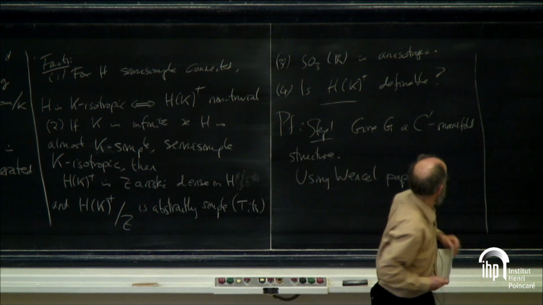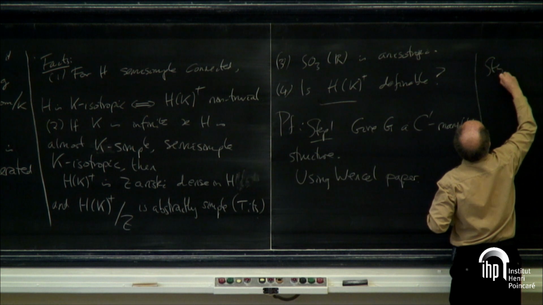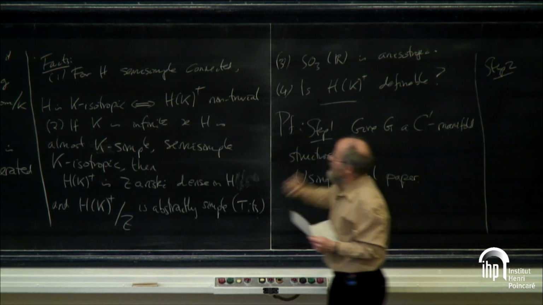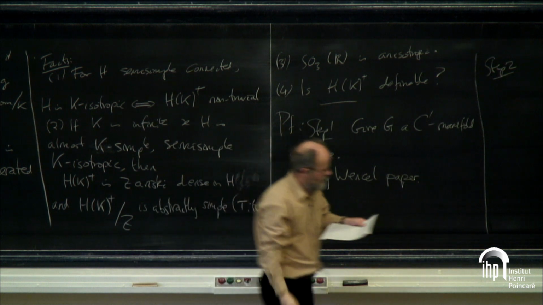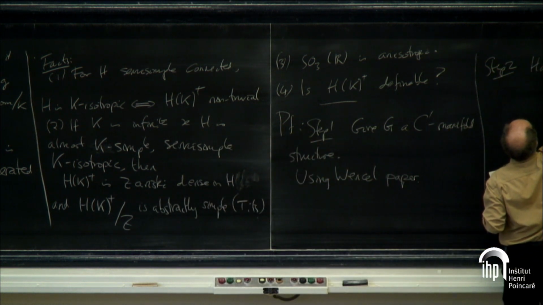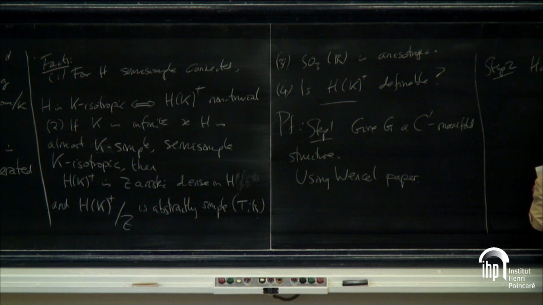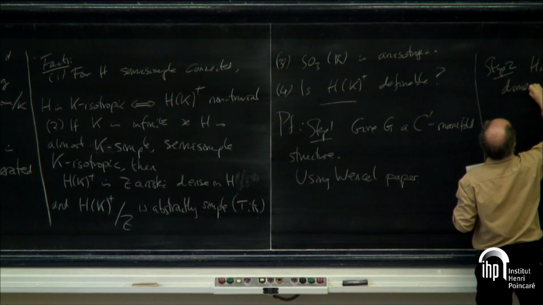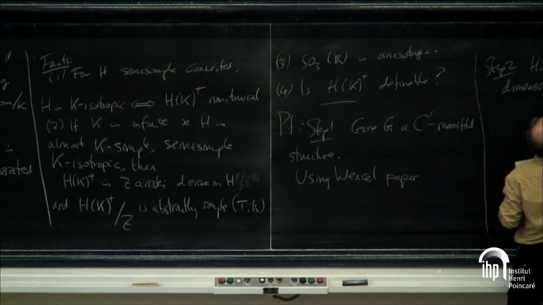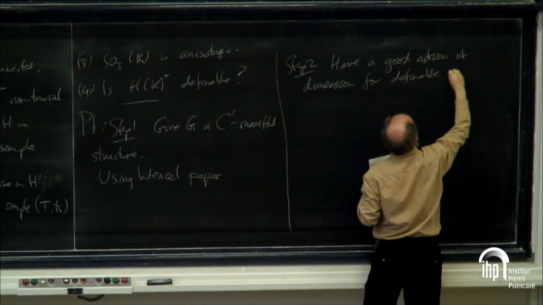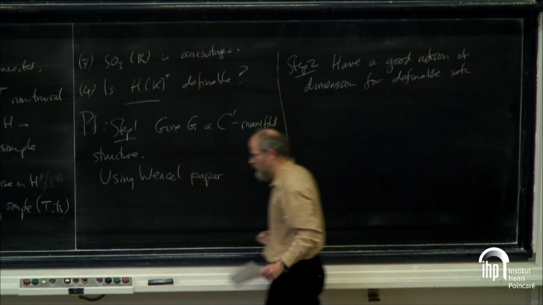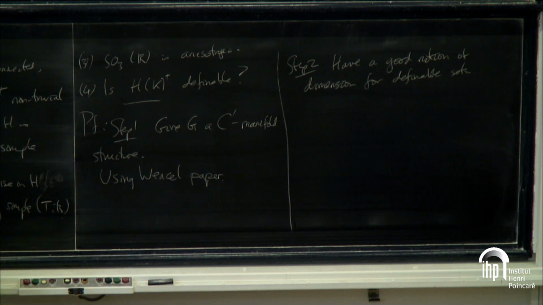And then step two, and this should also be okay in the analytic situations. So we have a good notion of dimension for definable sets. In the analytic situations, we would take this as being topological dimension. So the dimension would be the largest d such that the projection onto d coordinates has non-empty interior.